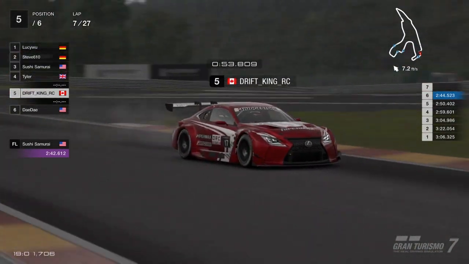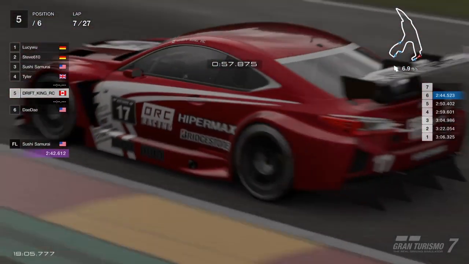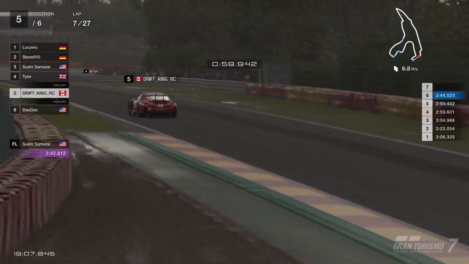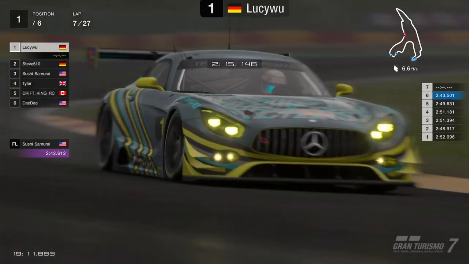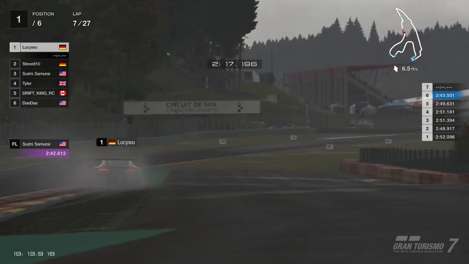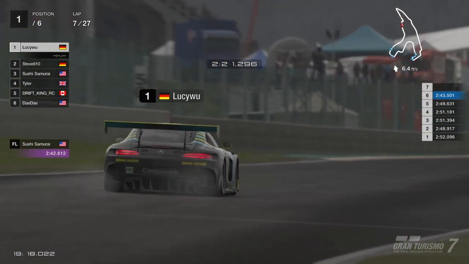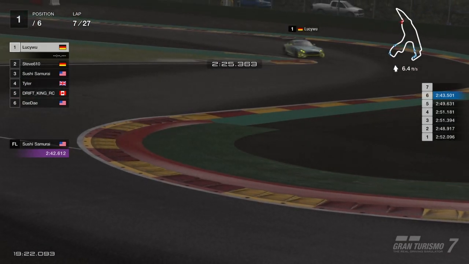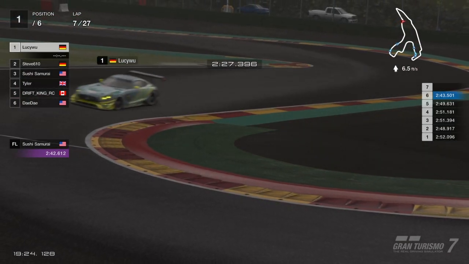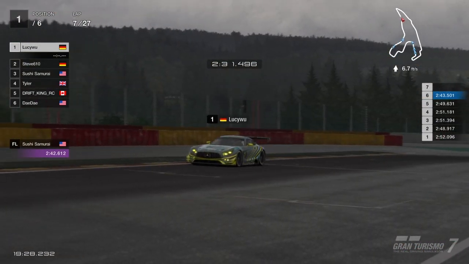Yeah. Ooh. Little slide from D-Nasty in the back there. See, that line of the track there looks very dry right there. Yeah, that part looked very dry. The Spa Special. Dry on one part of the track and wet on another part. With Lucy now, a little wide. Spa-Francorchamps takes place in those two towns over in Belgium. Fairly hilly course, actually. Lucy's staying out. Who will be the first one to call it and come in for dries?